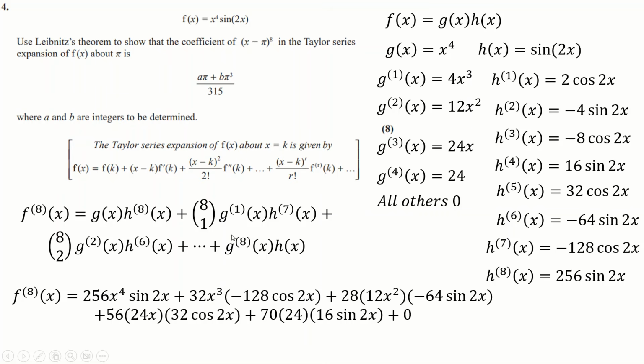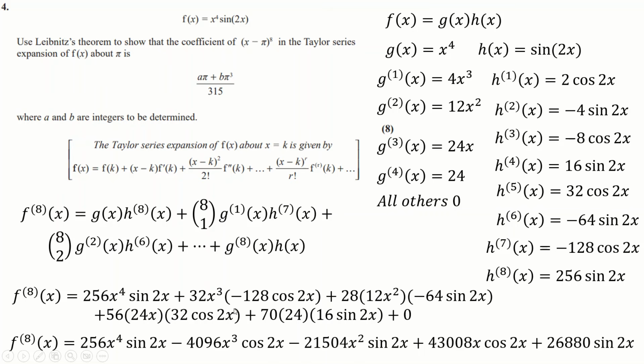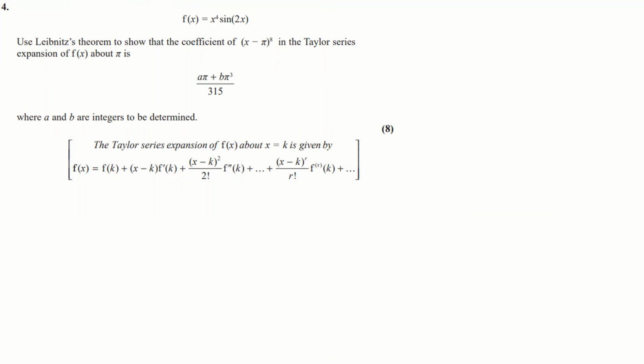And then here I just got all the 3 terms separate. So 8 choose 2 is this, g2 is this, and then h6 is that. And then likewise for the next 2 and the next 2. And then you can type all this into a calculation and get this, and that's my 8th derivative. So that's cool, we have that now.